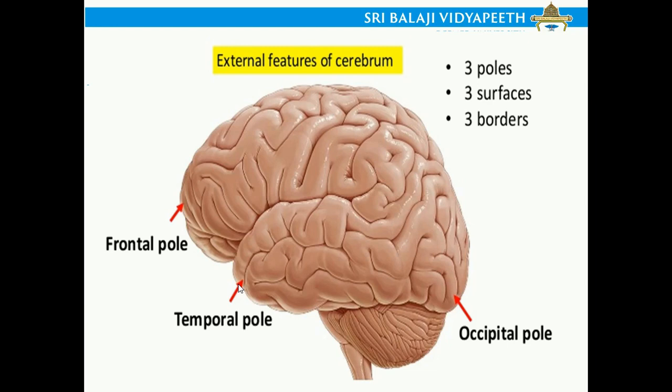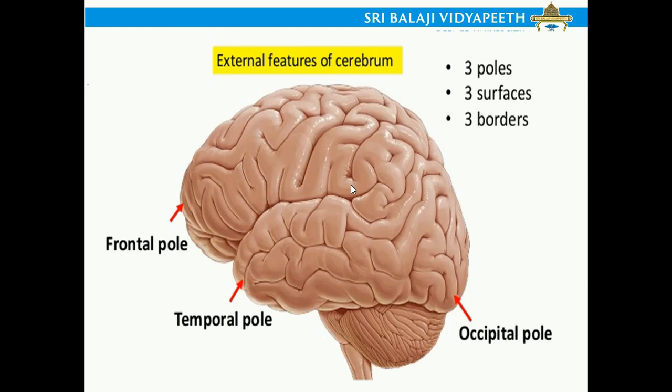So the brain has a very large area of cerebrum. Deeper to the cerebrum you get the midbrain, and below that you get the brainstem. So the midbrain is a part below the cerebrum, and the brainstem is the part made up of the pons and medulla oblongata, right? So these are the parts of the brain.